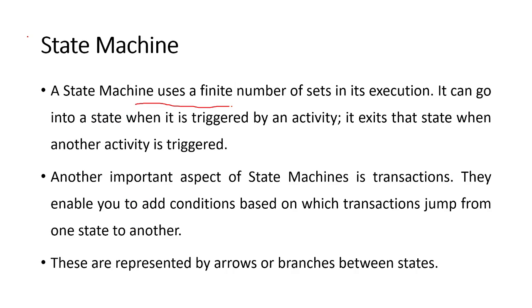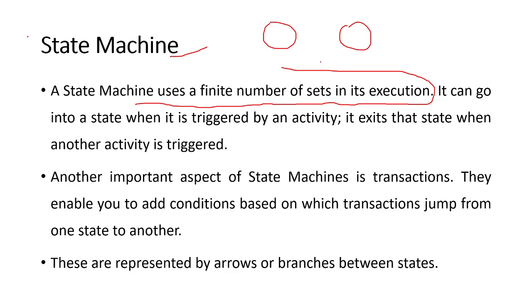State machine uses a finite number of sets or states in its execution, it seems. Nothing but state machine, as in FAFL you have learned finite automata and formal languages. State machine is nothing but a collection of sets or states, like state 1, state 2, something like this. It can go into a state when it's triggered by an activity. It exits the state when another activity is triggered.